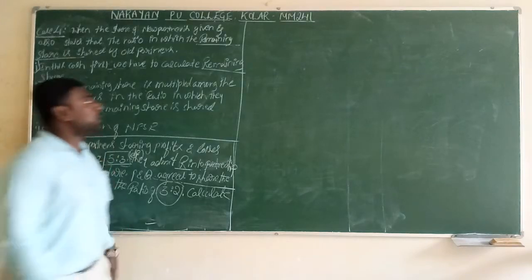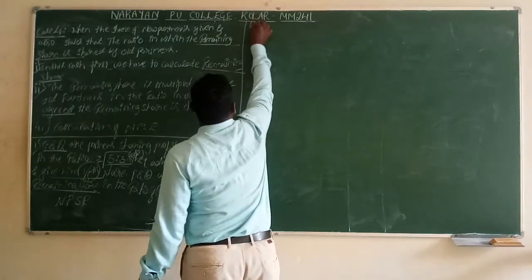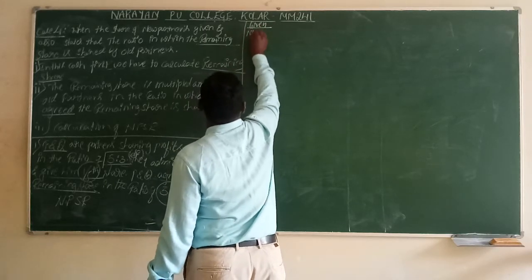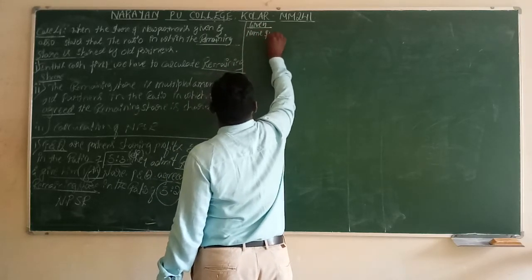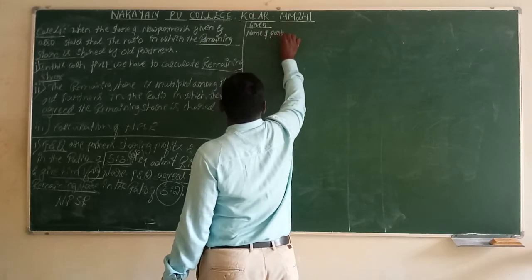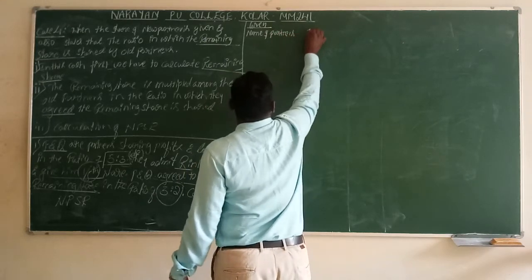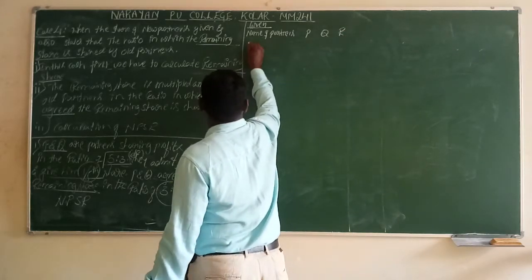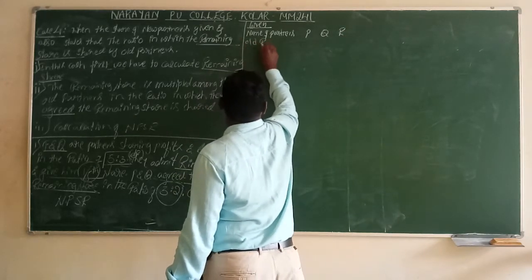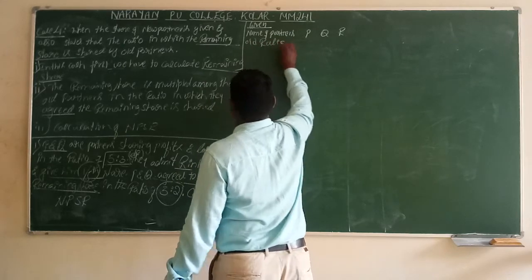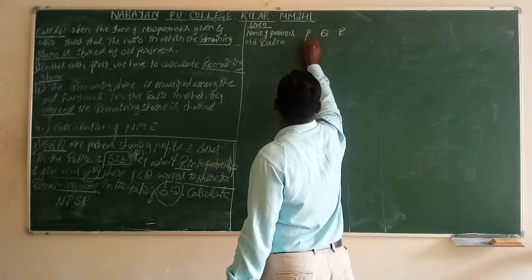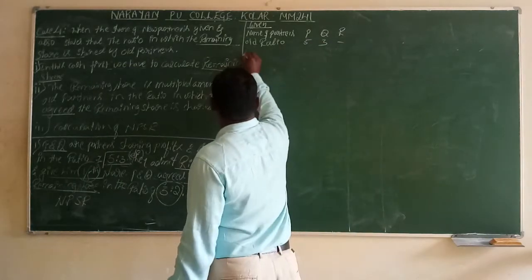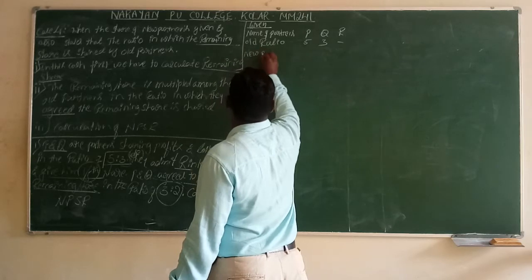So we have to calculate the new profit sharing ratio. Next we have to make a note. First we note down the given information. In that, the names of partners: P, Q, R. Next, the old ratio already available in our question is 5:3. First partner is 5, second partner is 3. Instead of this, one more value is given, the new partner share.